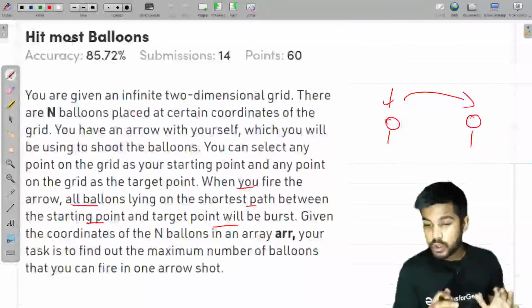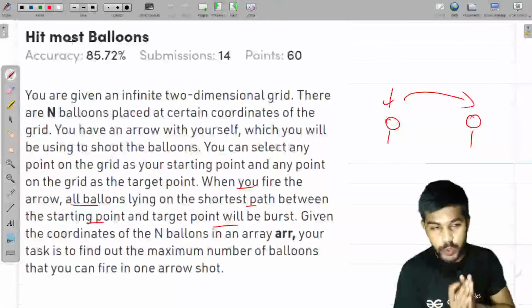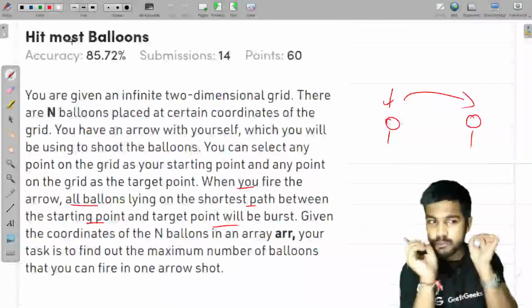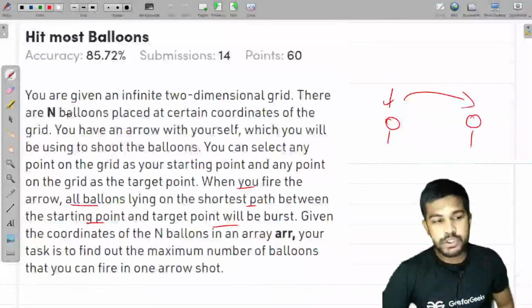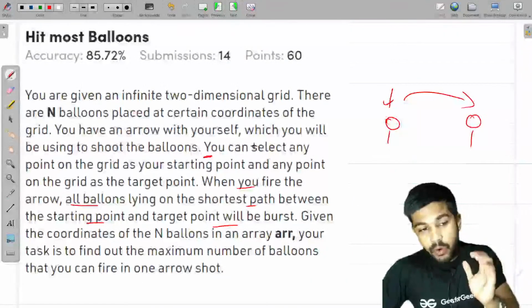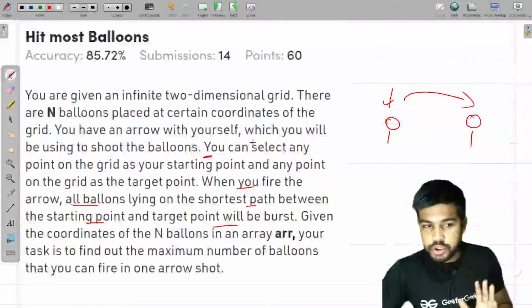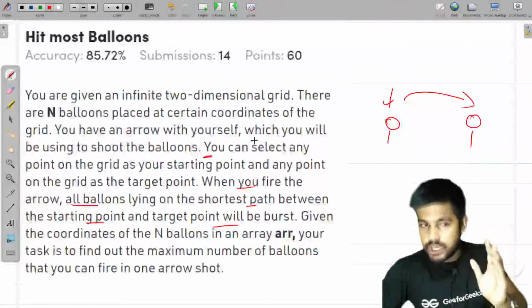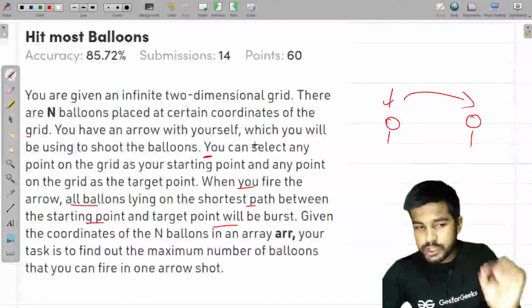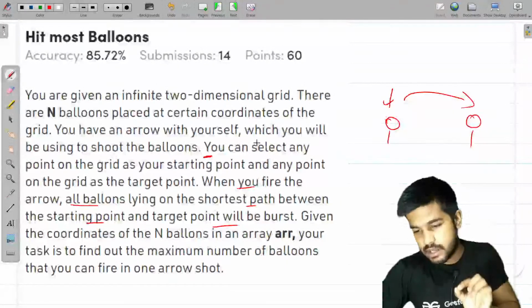Okay. So the first thing you should do is to read the question. What I found the most useful tip is, suppose you are reading the question and you are at this line. This should be a primary rule: if you have not understood the first line, then you shouldn't go to the next line.